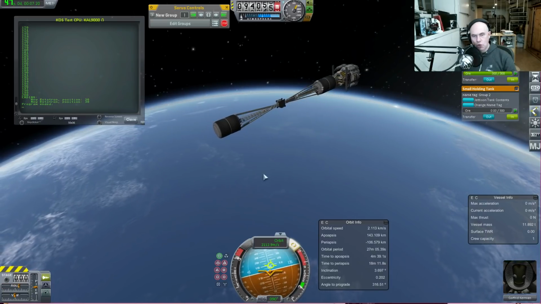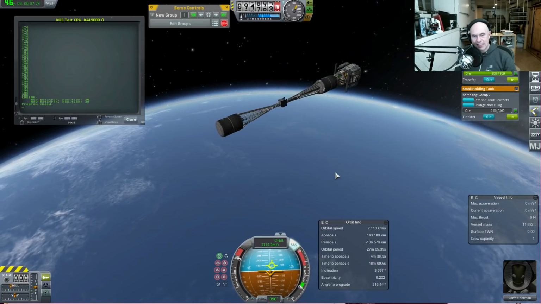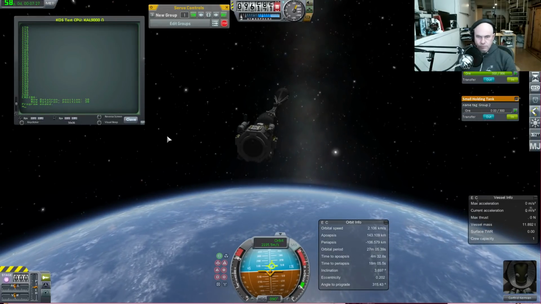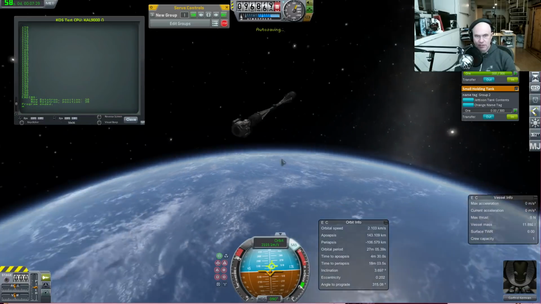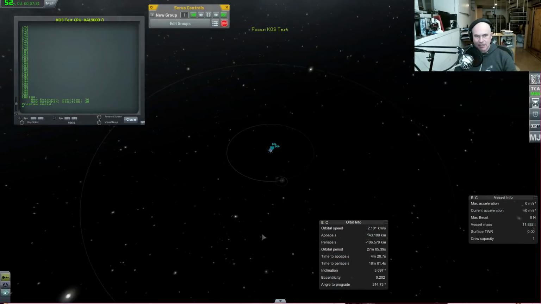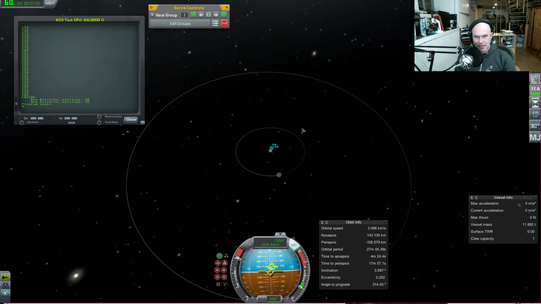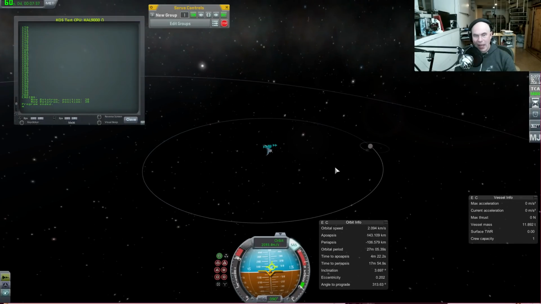Okay, so now we're not quite at our correct velocity, but we can run this when we get there. What I should do is maybe set up a burn to the moon or something. Where should we go to? The moon? We'll just make a fly past to the moon. We could go anywhere on this.